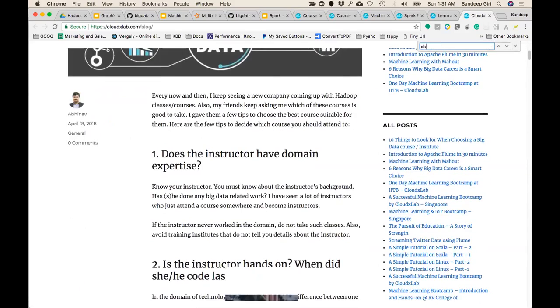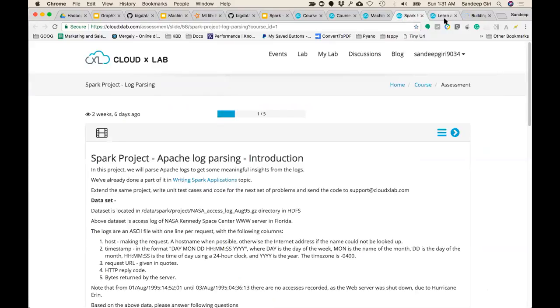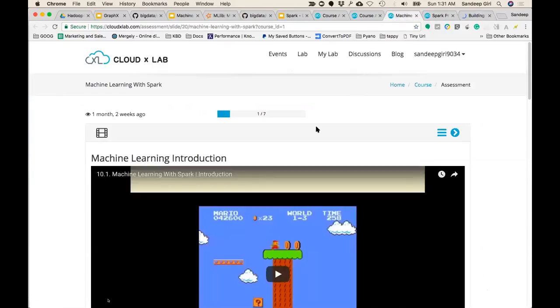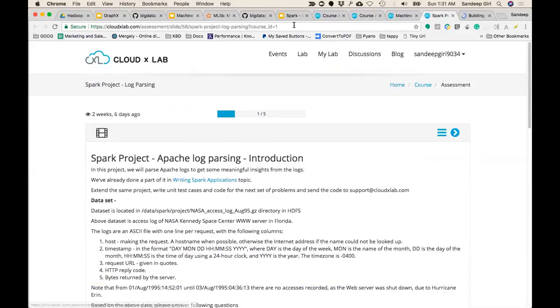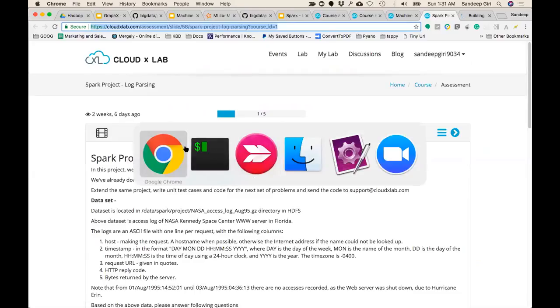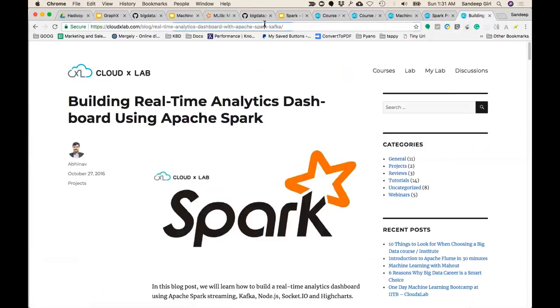Is there a dashboard or something? Yeah, here. This is the third one that I want you to complete. Okay, so these are the three projects. This is a Spark project, this one. Okay, please note it. This is one project. This is the second project.